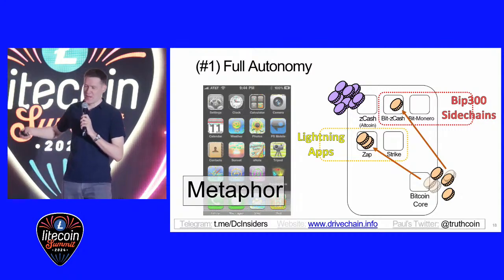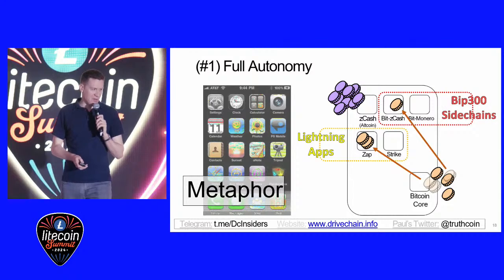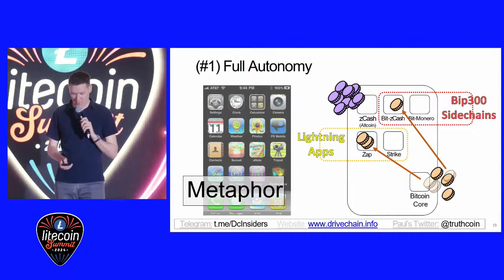You have Litecoin, send the coins over to the Zcash world, and you'd have all those features, and you could do the same with Ethereum or any other EVM chain or anything else, anything with large blocks or whatever other feature.